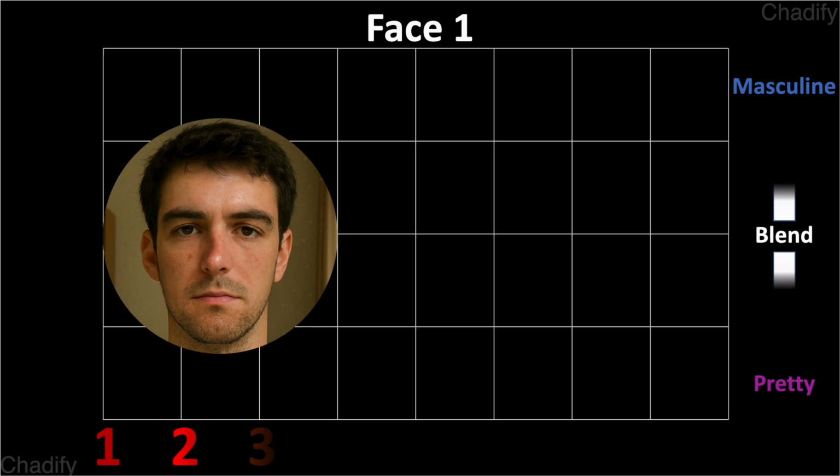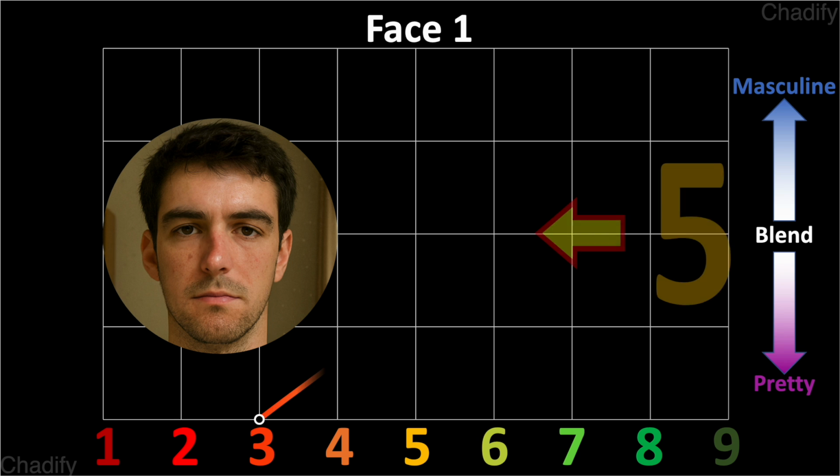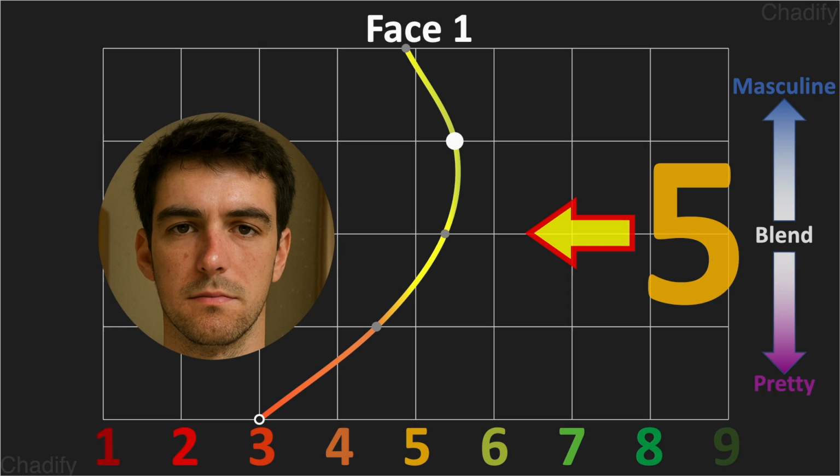Guess face number 1's rating, guys. We got our pretty boy blend dimorphic masculinity scale here. 5 out of 10, peaking from the more masculine zone at about 5.5 out of 10. He's not a bad looking guy. He's a bit plain looking, and he does have some flaws which are preventing him from getting to that 6 out of 10 range that's above average. Technically, he's ever so slightly more attractive than the median or average face.